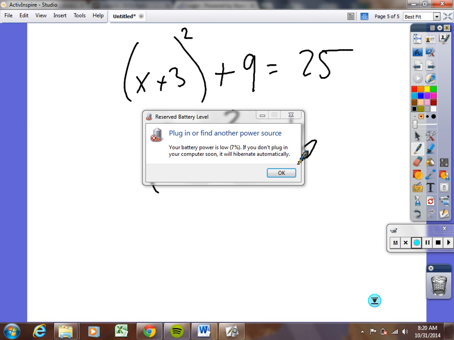Is x by itself yet? No. So what do we do now? Because this is inside the parentheses, do we do inside parentheses stuff first or square roots first when we're going backwards? Square root. We do the square root to get rid of it first, right? Because we're getting rid of the exponent. So we take the square root, because that's what gets rid of a square, doesn't it? So now we're left with x plus 3 equals plus or minus 4.